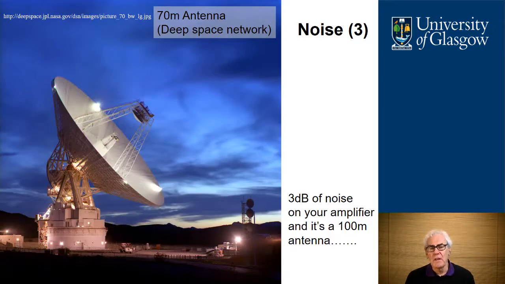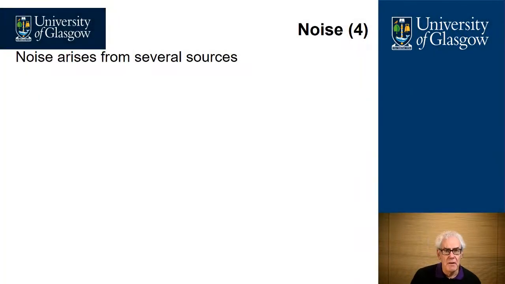And the important thing to realize here is that if you have an amplifier connected to that antenna with 3 dB of noise, your 70-meter antenna has now had to increase to 100 meters just to recover the noise of your amplifier. So good amplifier design is critical to noise performance. Noise can arise from several different sources, and we're going to look at one in particular, but we'll mention some of the others so you can identify them later in your professional life.